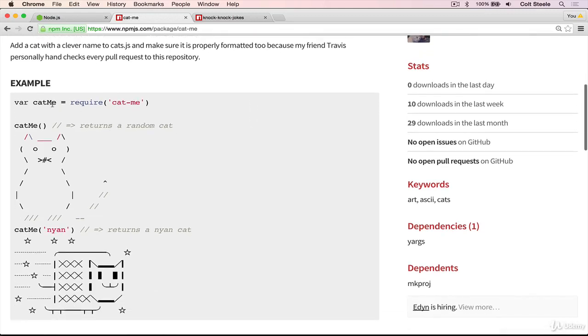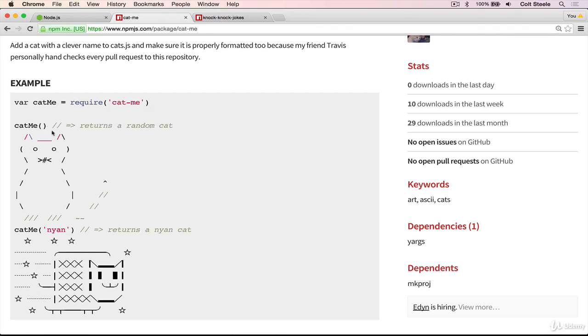All we do is require it, which we already have done. And in this case, they save it to a variable cat-me. And then to get a random cat, you just run cat-me, so the name of this variable, then we add parentheses afterwards, and that executes a function. What that tells us is that when we require cat-me, what we get back is a function that we can execute, just like any other function that we've created, just like alert in the browser or console.log. When we add parentheses, it will execute it.